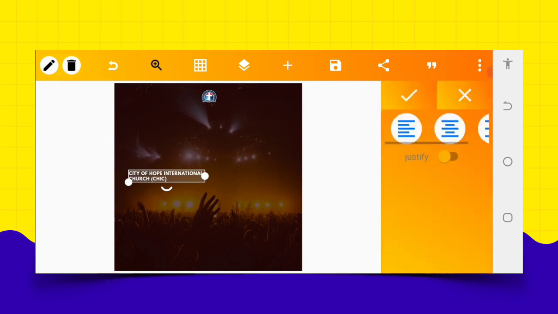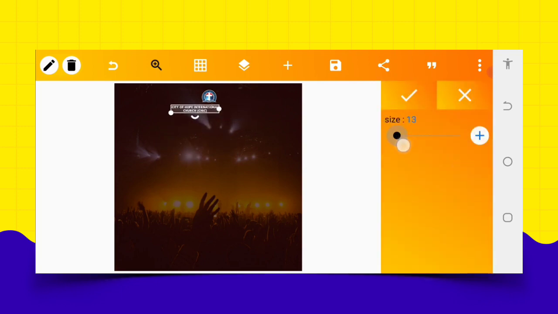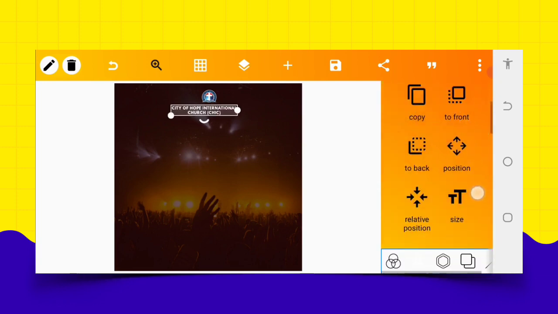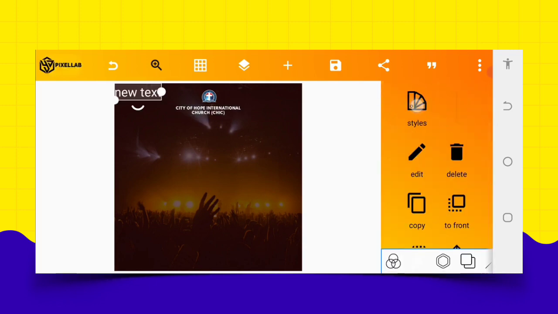Then it should be centralized. Then we are going to position it here. Have it reduced very well if possible. So we'll reduce it just like this. I think let's make use of 18. Then we centralize.